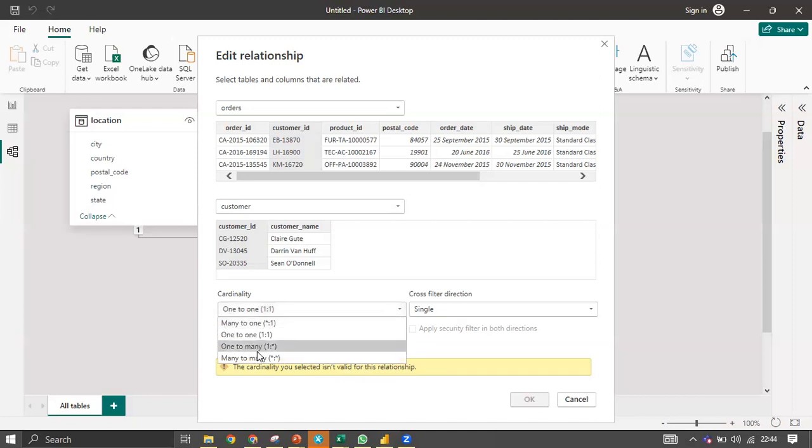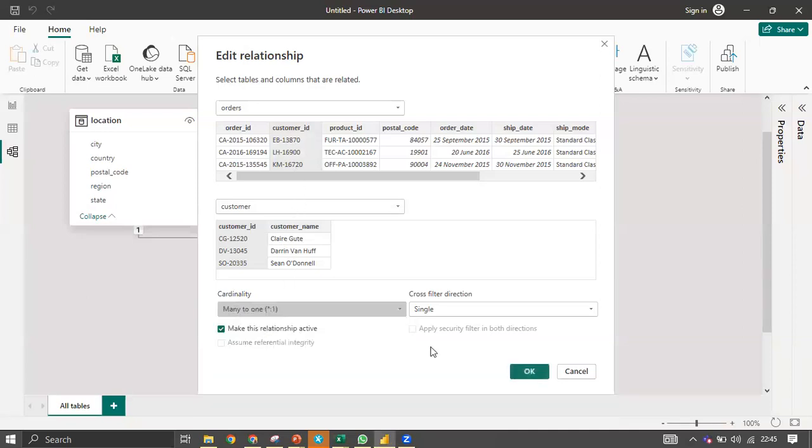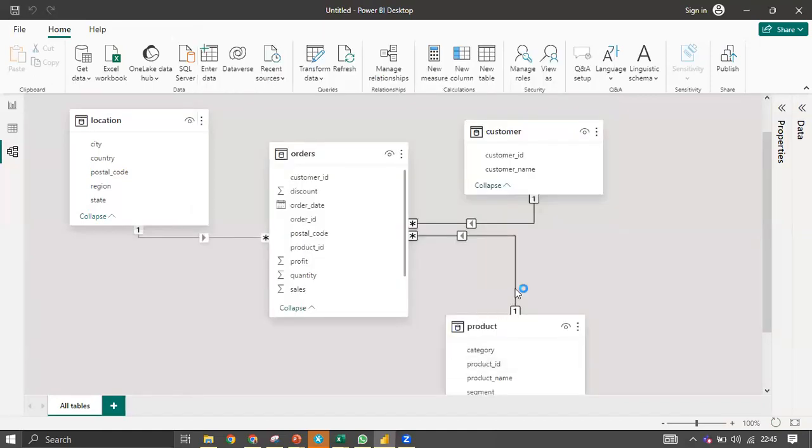And if you select a one to many, it's telling you that it's not valid because you're going from the order table to the customer table. Yeah, it is many to one. So this is the only time it is valid. So when you click on OK, this is what you have.